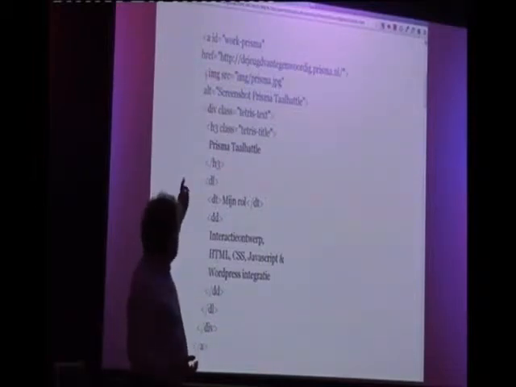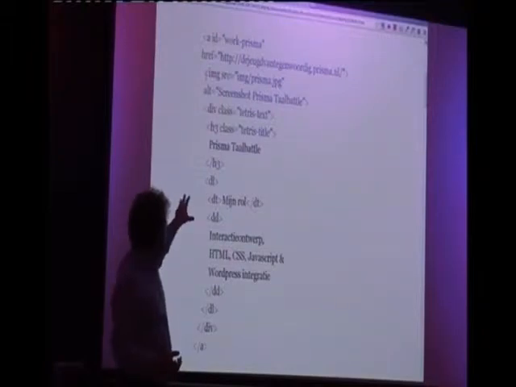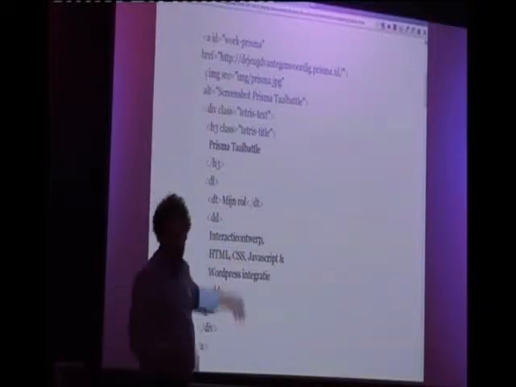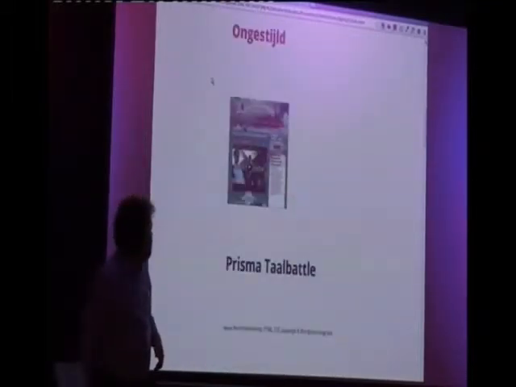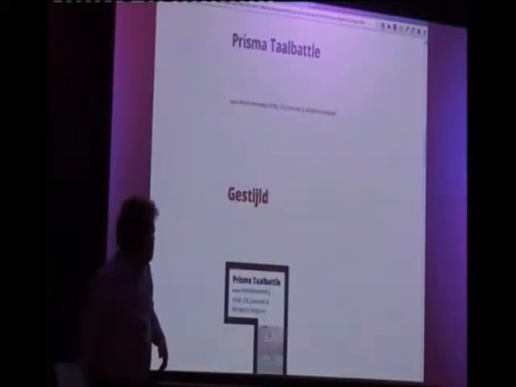There's always an image. It has some text in it with a title and a definition list about what I did at the project. And this is without style. This is the image, the title, the text, and with style it looks like this. Well, how did I build it?